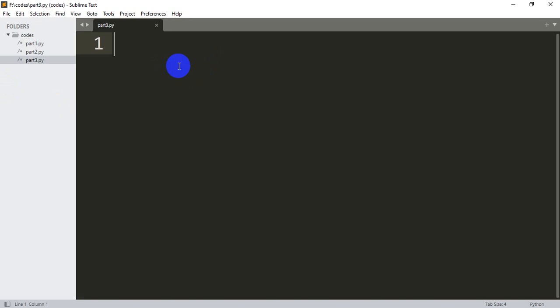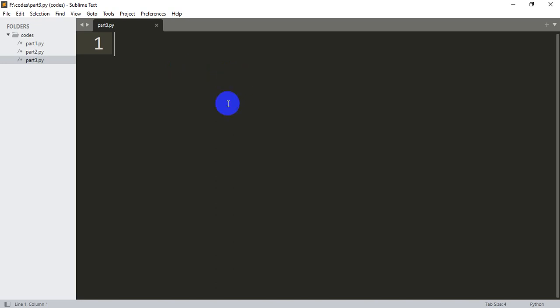So now, what is the Zen of Python? The Zen of Python is a collection of guiding principles you take into consideration when writing your Python code. So it's just guidelines you take into consideration when writing your code. The Zen of Python is authored by Tim Peters and is also part of the Python standard library, in the sense that it's something you can import. It's part of Python itself.